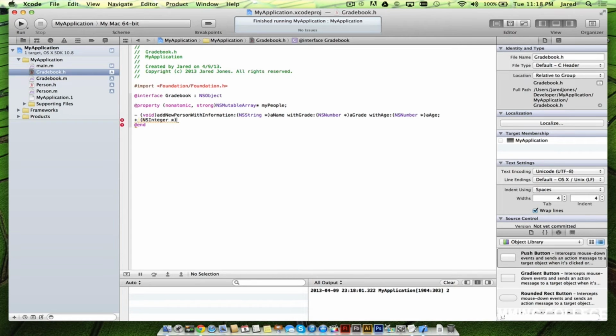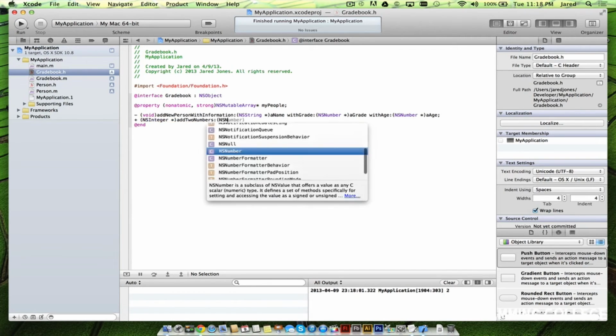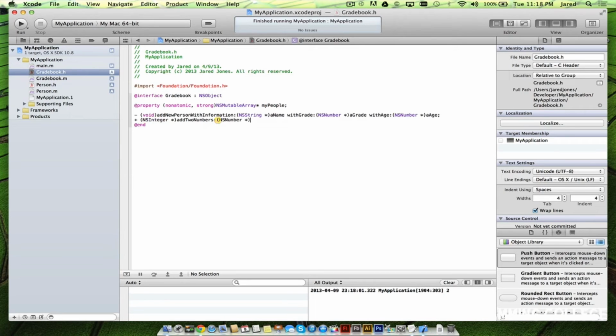Okay, and I'm going to call this class method addTwoNumbers. I'm going to pass in an NSNumber, and I'm going to call it a, with second number, NSNumber, okay, I'm going to call this b.